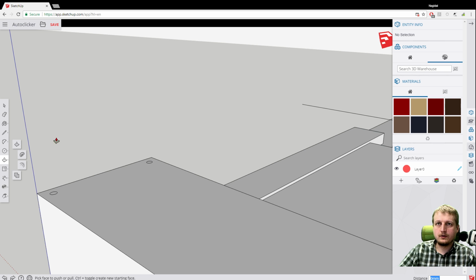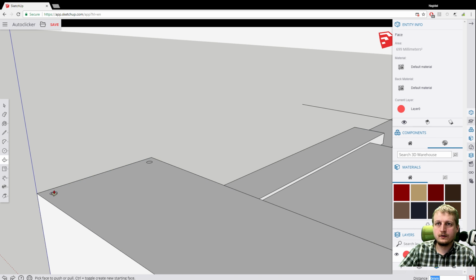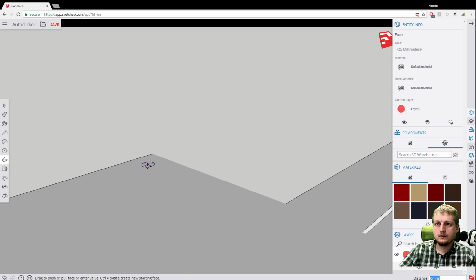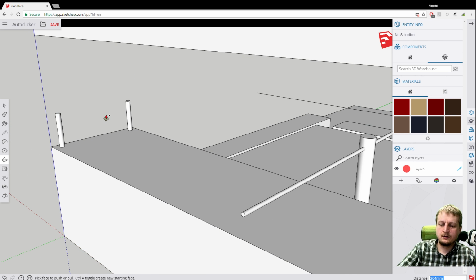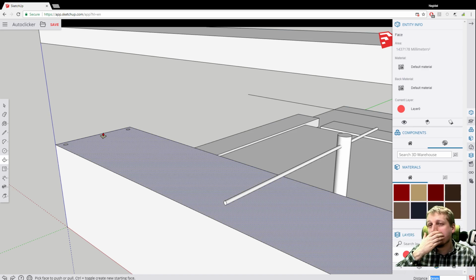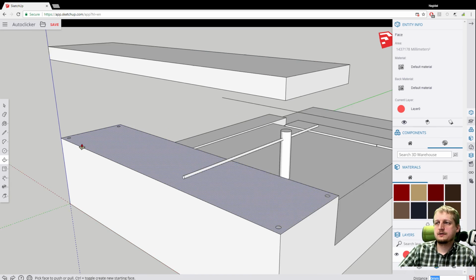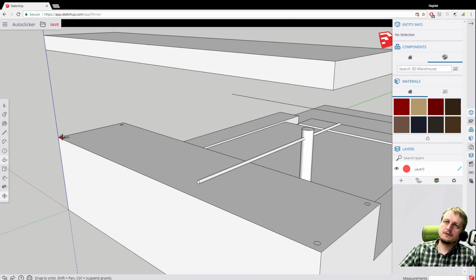And yeah. It doesn't even want to make them flush. How would you make them flush, damn it? You'd probably make them as a group, right?